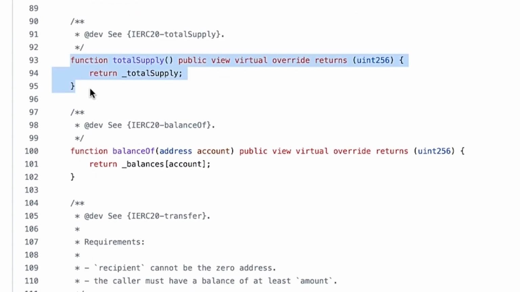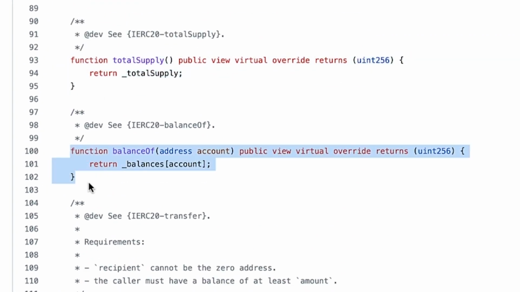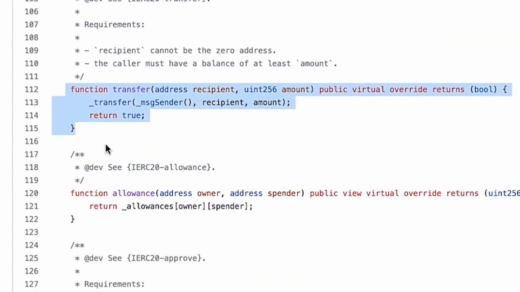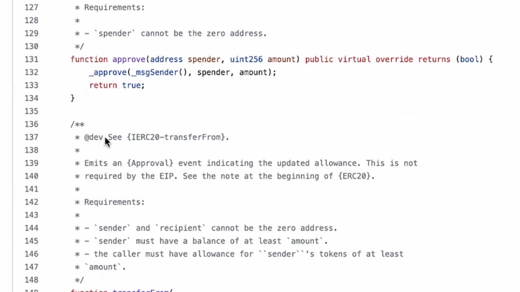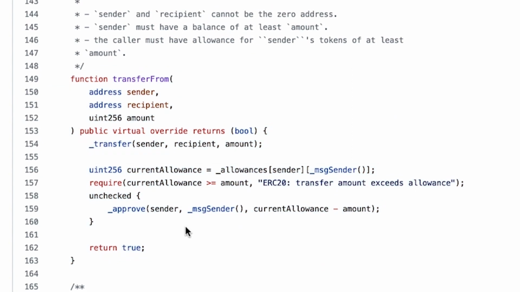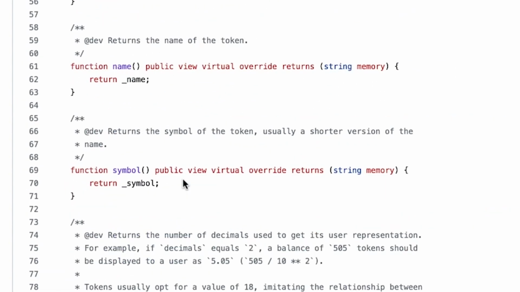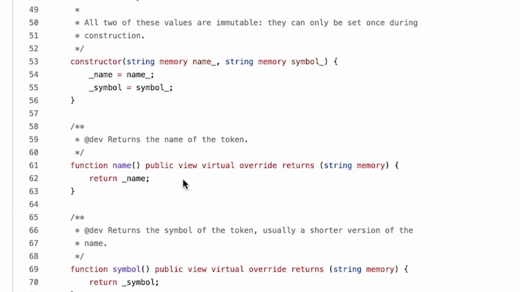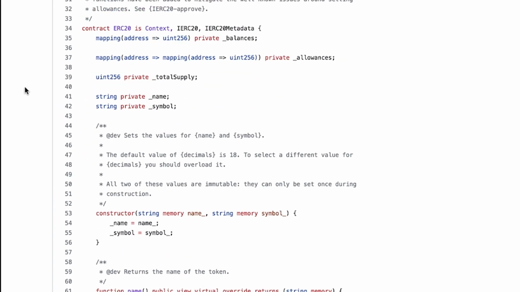Okay? Total supply, the balance of, transfer, allowance, approve, and transfer from. Okay, so as you can see, this smart contract is fully compliant with the ERC20 token standard.